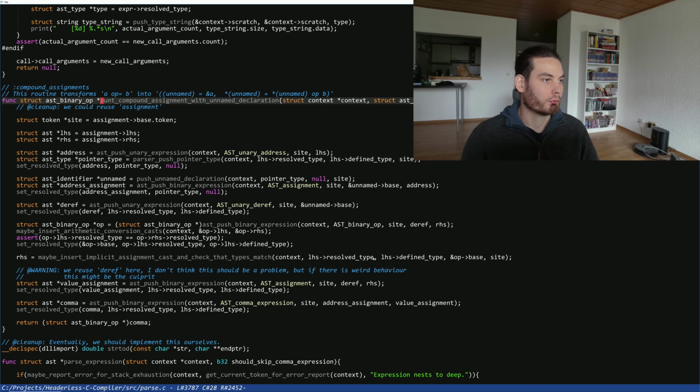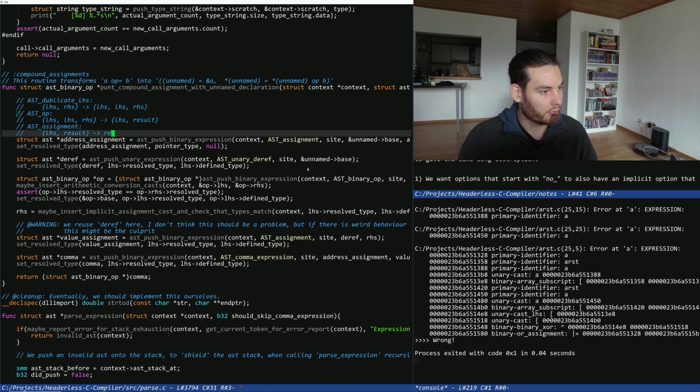And therefore, in the old system, I would transform the AST node into something that would more closely model what the C spec wants. So I would take the address of the left-hand side, store it in an unnamed declaration, and then reference it both for the left-hand side and for the operation.